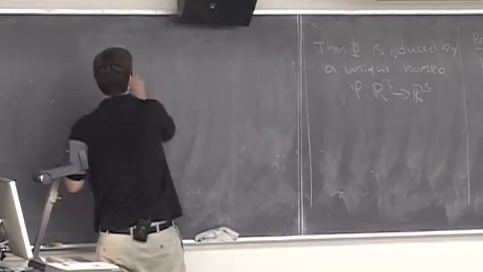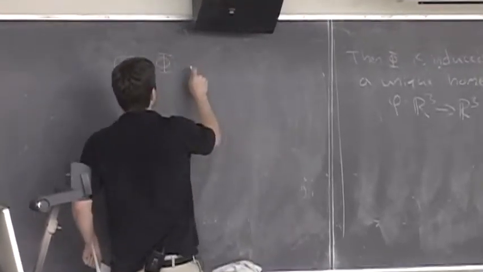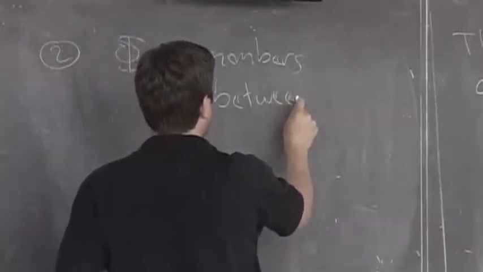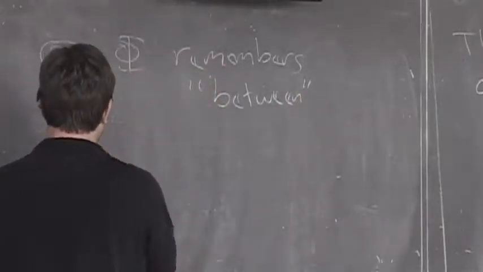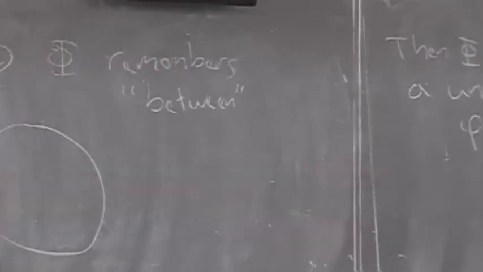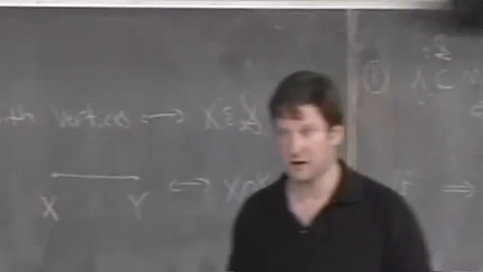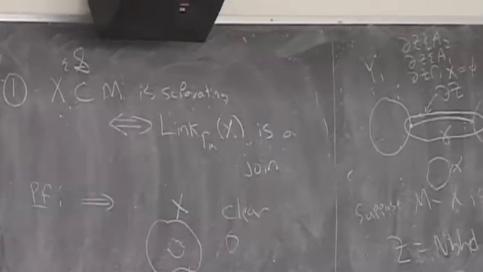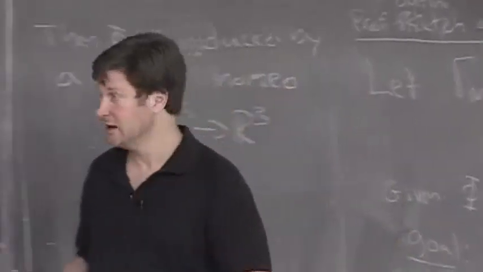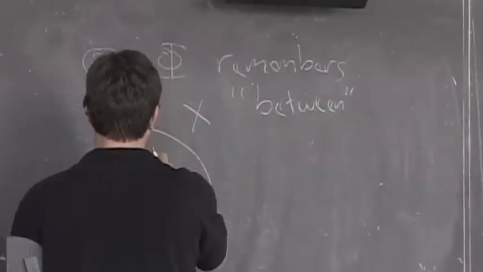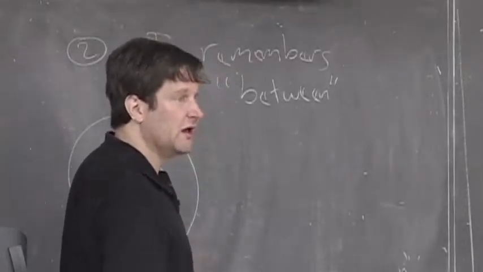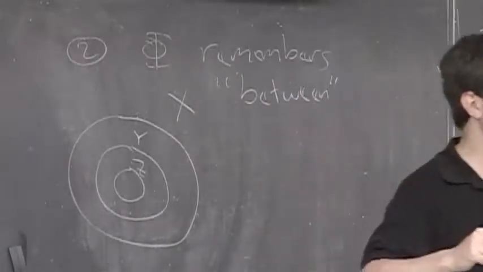So for example, phi remembers what's between. What do I mean by that? If you have three spheres, let's take spheres that separate. I'm concentrating on elements of S that are separating in the manifold. It doesn't make sense to be inside or outside of something separating, but it does make sense for three things to have a relative ordering. So if you had X, Y, and Z, Y is between X and Z, and between makes sense. Again, this is the game: you want to phrase all properties in terms of disjointness of spheres.